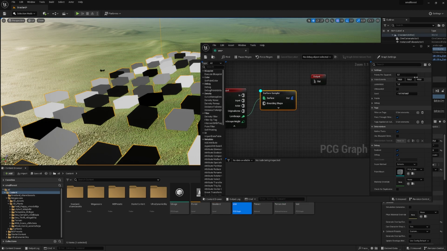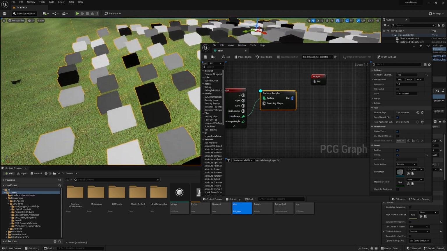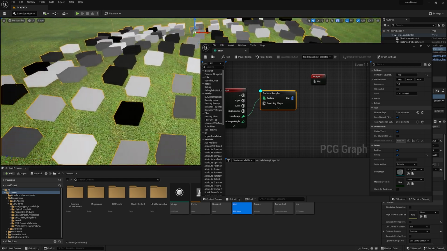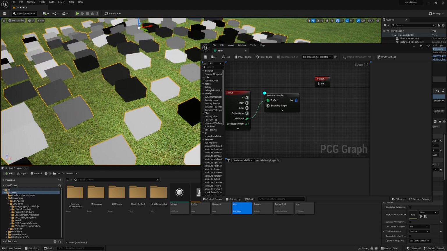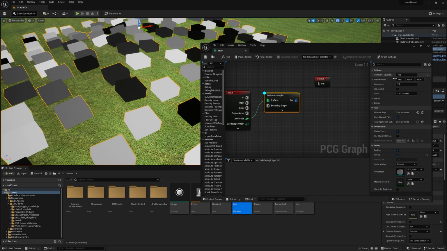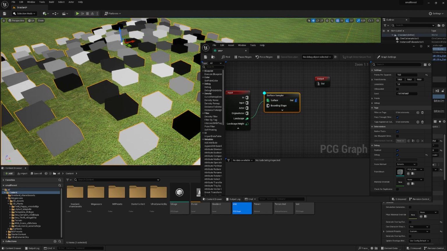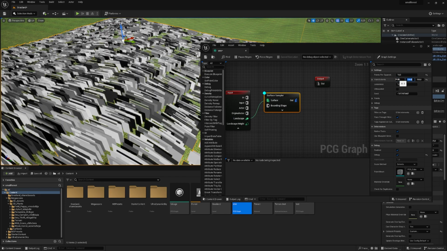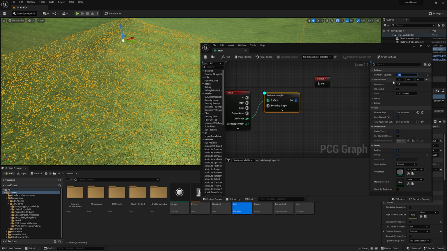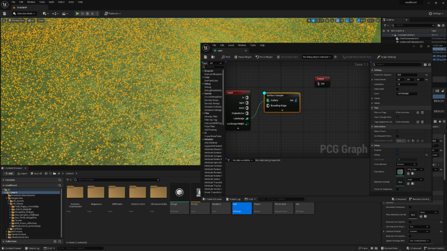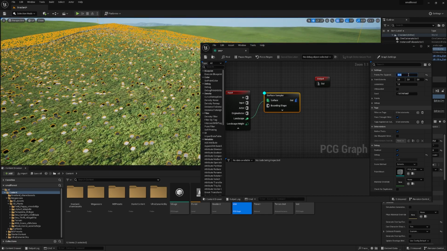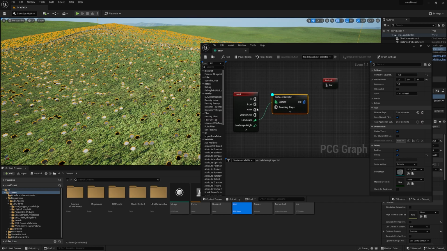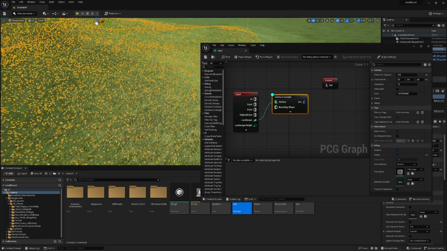So when we are in the debug view, we give them a few more points per square meter, let's say 10. And as you can see, nothing is changing, even not under force regen. That's because we need to scale down the points. Right now they are on 100 and we already filled up the volume. So let's make them smaller, maybe 2 by 2 by 2, and increase the density to 20. And as you can see, more points are spawning. It's maybe a little bit much, let's say 15. Perfect. So now we can spawn foliage.